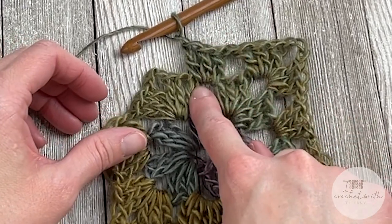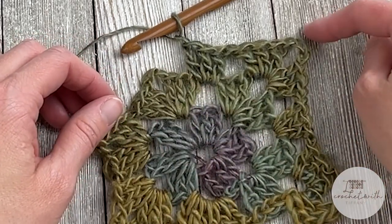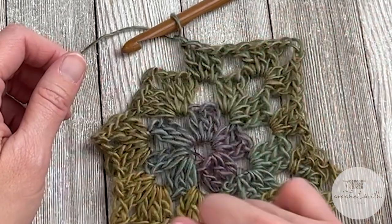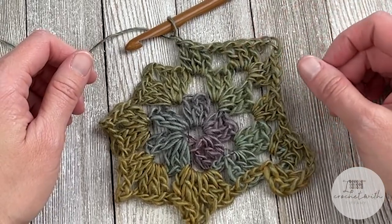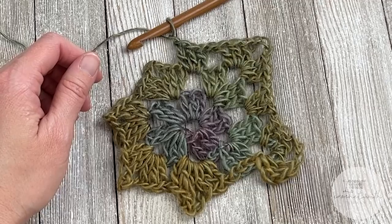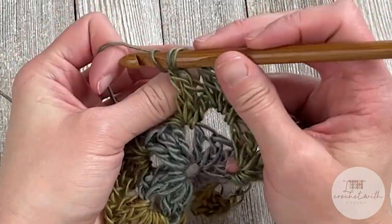So I make 3 double crochets in the chain 1 spaces. In the chain 3 spaces, I make 3 double crochet, chain 3, 3 double crochet. Repeat this pattern all the way around. You should end with a total of 6 of these groups of 3, 3, 3, and 6 of these groups of just 3 double crochet stitches. Continue on, and I will meet you at the end of round 3 to show you what we do next.